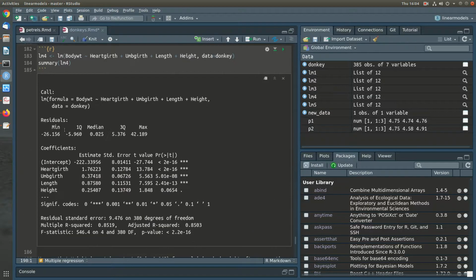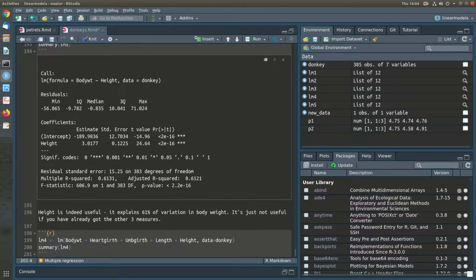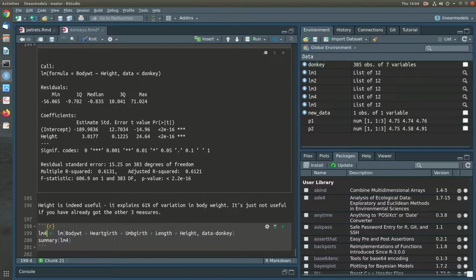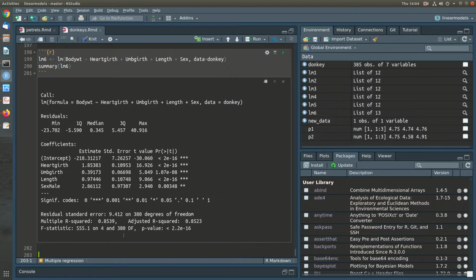So now we'll take the one we had before and we'll drop height out because it's not useful, but we'll add in sex just to see what happens. So I think we're up to number 6 now. So we're going to take height out and replace it with sex. And you remember from lecture 2 that to put sex in as a variable, we include an indicator variable, right? And so R will set up those indicator variables for us automatically. And so we get a coefficient for male.